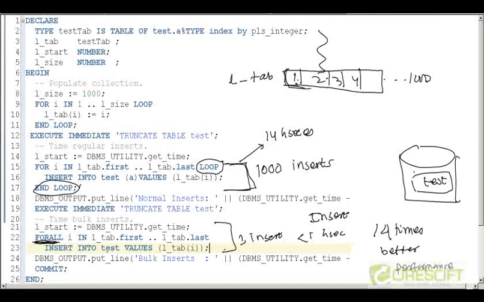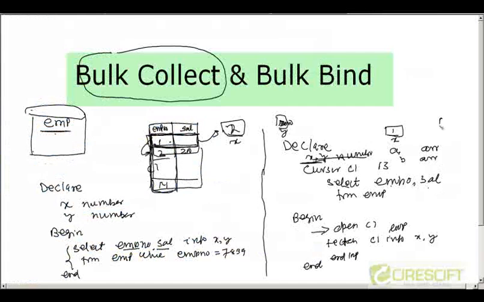So that is the reason why you use either bulk collect or bulk bind. With a cursor, you can use bulk collect, and sometimes with just a select statement you can also bulk collect. So the idea behind that, if I have to put this thing into this context here, is that here I'm selecting and putting into X.